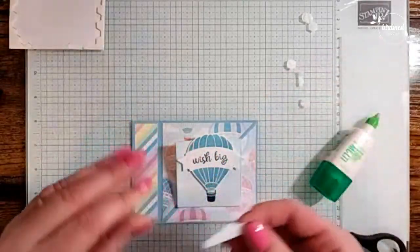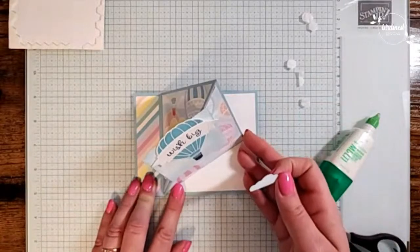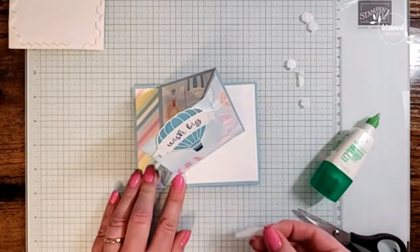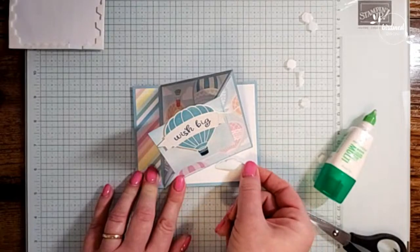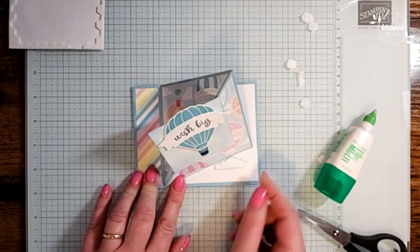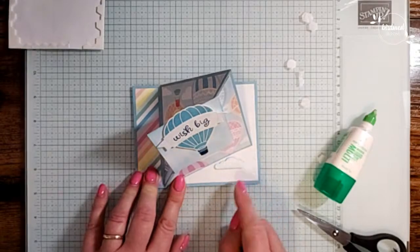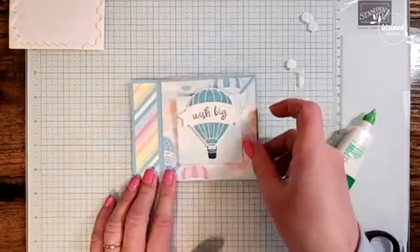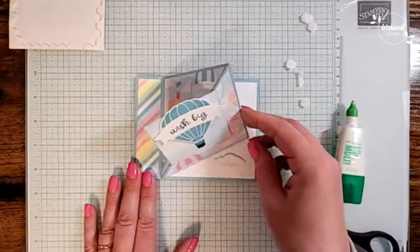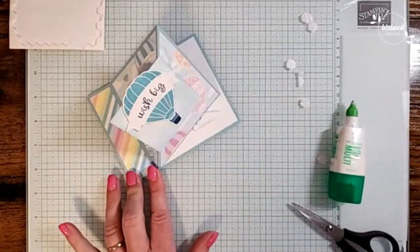And then what you want to do is take your card and stand it up where you would want it to be. So if that's how far you want it to stand, then if you want it down a bit more, maybe a bit more, we're going to put the cloud right there. And that is going to act as our stopper. So now the card will stay open on its own. So when your recipient gets it, it'll be closed up in the envelope, and all they have to do is pop it up like that, and you have this beautiful displayed card.